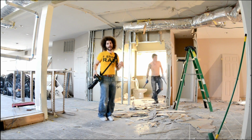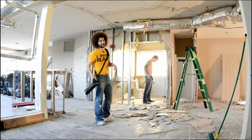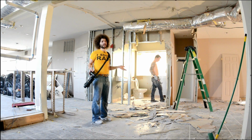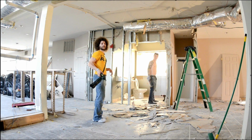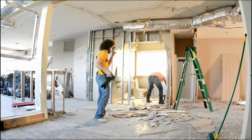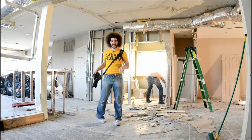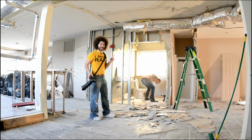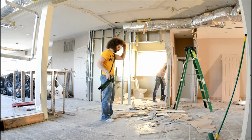See, that's called brand placement. I'm going to hook their walls up with some awesome photos, and then people are going to see these awesome photos and go, who took that? And they're going to want me to take photos of them. Absolutely. That's how it works. You give a little to get a lot. You gotta remember that. Give a little to get a lot, and yeah, it helps.